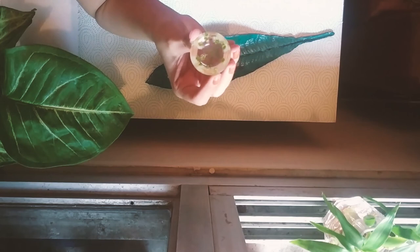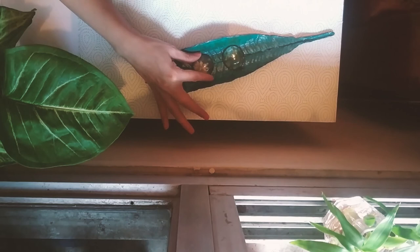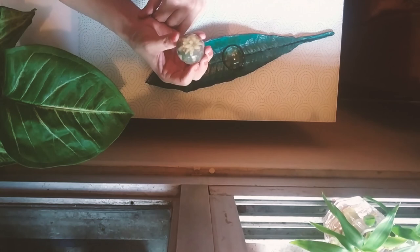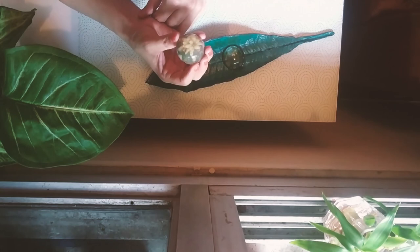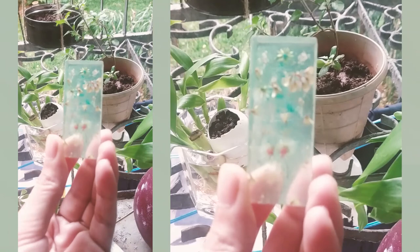This has reinforced my faith in the resin. If I had not done this piece, I would have probably doubted the resin I was using and thought it turns yellow — but that's not the case. Both pieces were done with the same resin, almost the same materials, and the same mold. This is my first ever piece, and this second one is what I learned from the first on what not to do.